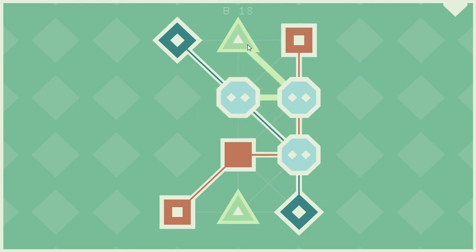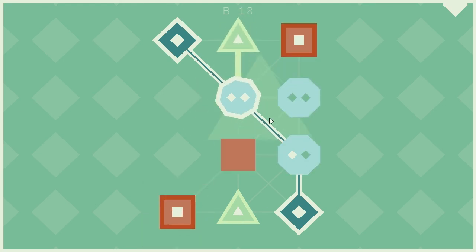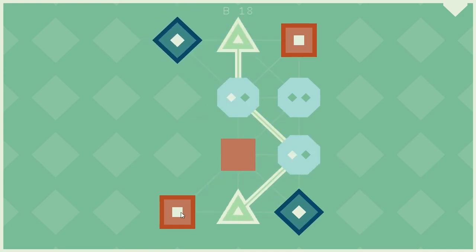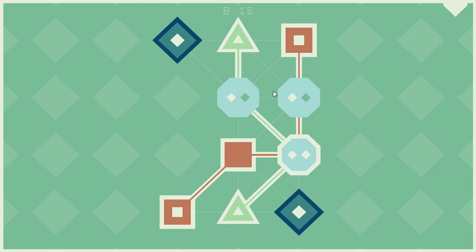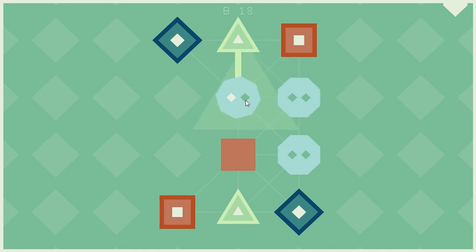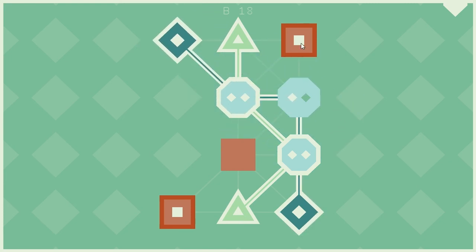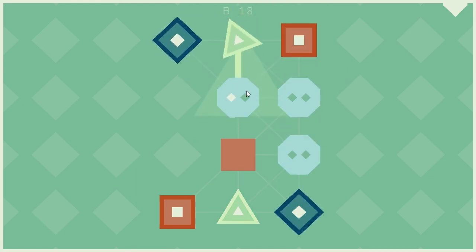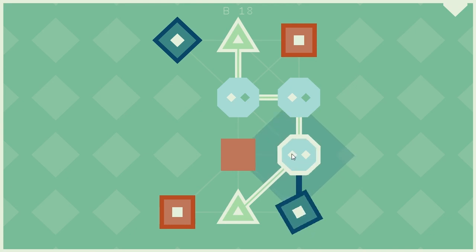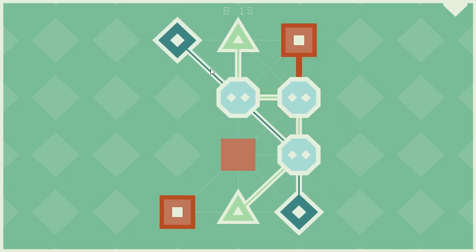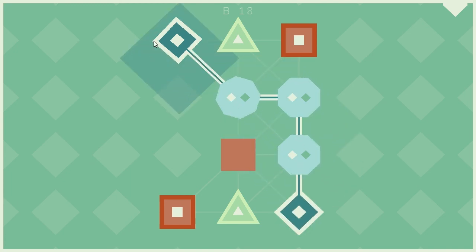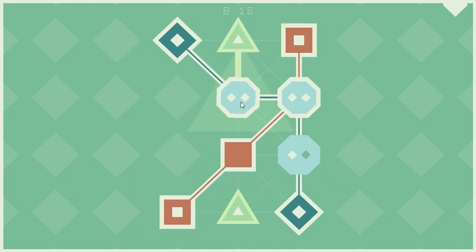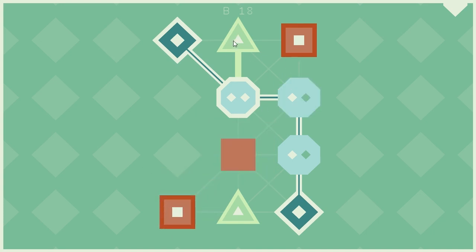Remembering. Can't remember how I did this one. I think it was something like this. We have to connect up the reds first. I mean, sorry, the greens first. Can I do this? It has to go through there. And then this blue one has to go like that. And this red one... Ooh, maybe if I did this. Something like that. No? Okay. Blue one, end up like that. Red one like that. And green one, dang it. How do I... can't remember.